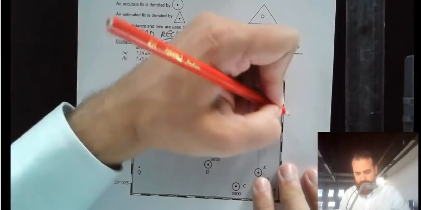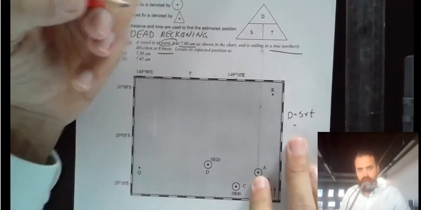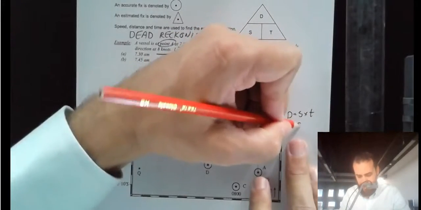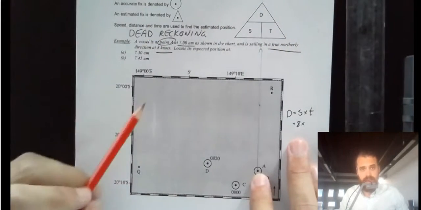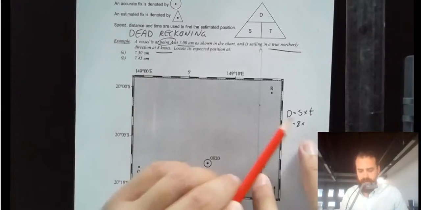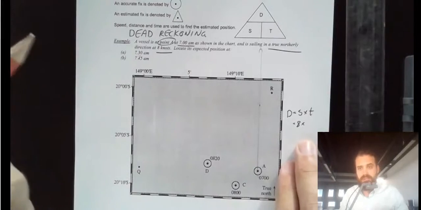Now we know that distance equals speed times time. We know that his speed is 8, and the time that he's been travelling is half an hour. So be careful here. Some people write 8 times 30 for 30 minutes, but we need to do this in hours.